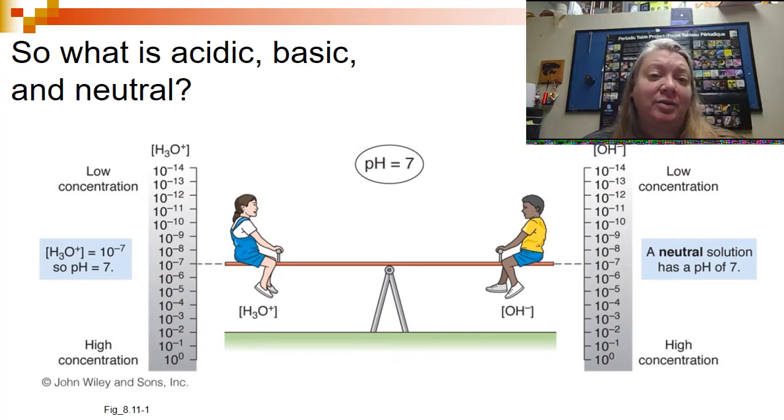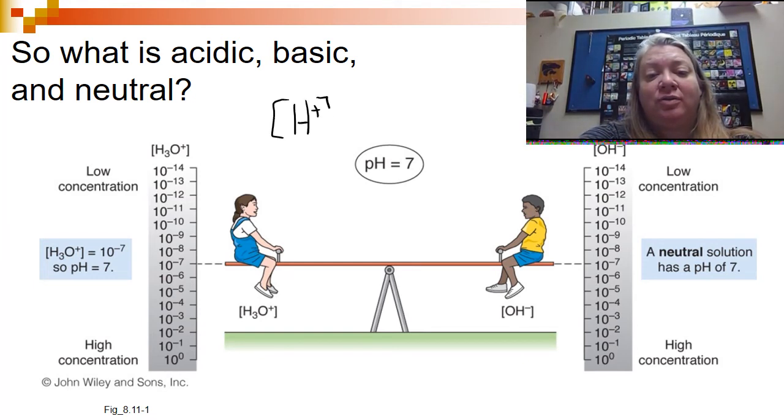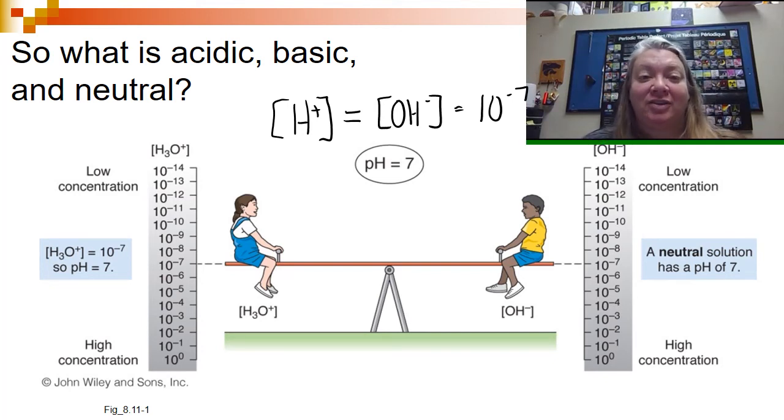Now, your hydronium concentration is where we actually get the pH value from. In this case, it's right at 10 to the negative 7th, so your pH is 7. This is going to be a neutral solution. It means that we have equal amounts of hydronium and hydroxide. So our hydronium, again, technically H3O plus, is equal to the hydroxide. And in this case, they both equal 10 to the negative 7th. pH is 7, it's neutral.